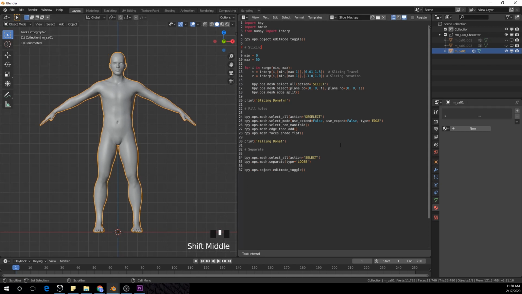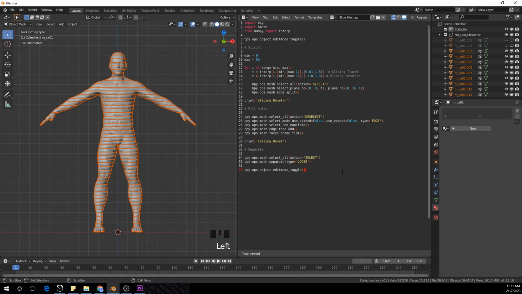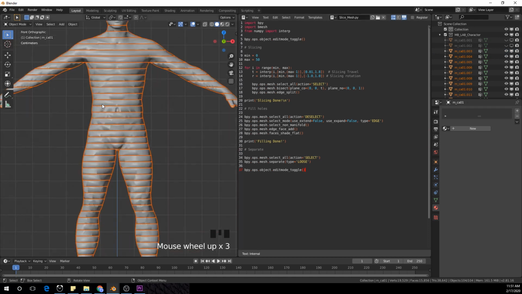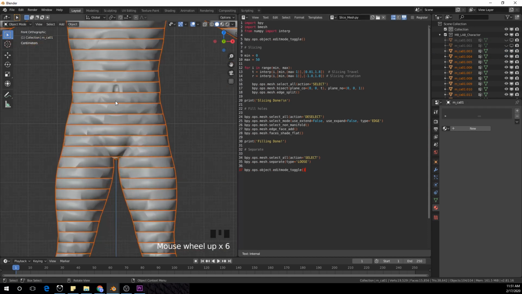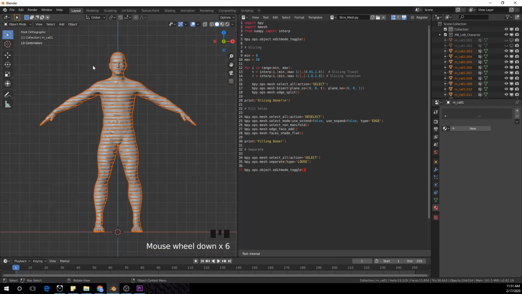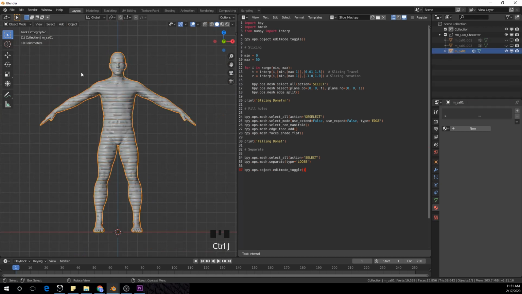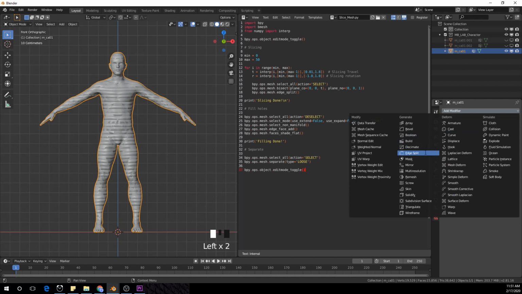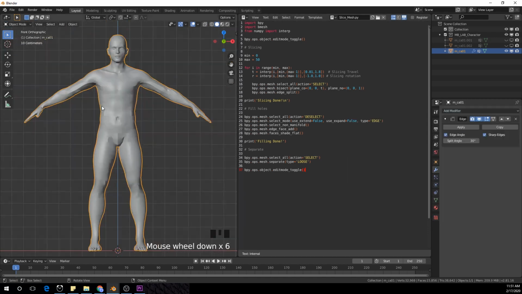So I'm gonna run the script now with Alt P, and it might take a second. You guys can see what the script does. You can see the mesh looks a bit wonky, but we're gonna handle it later. So I'm going to select everything with A and Ctrl J to merge it all, and I'm going to the modifiers tab, and add an edge split modifier, so you can see it looks fine now.